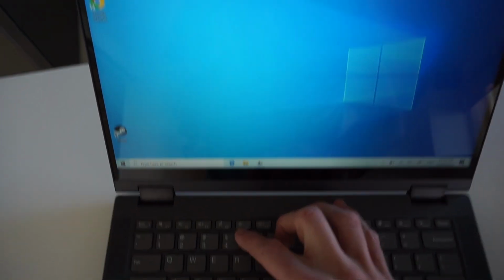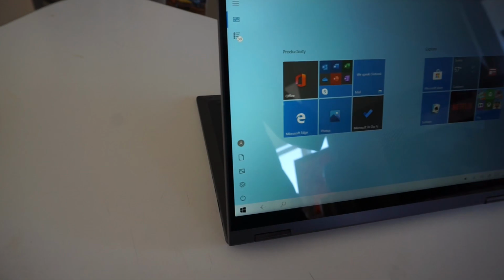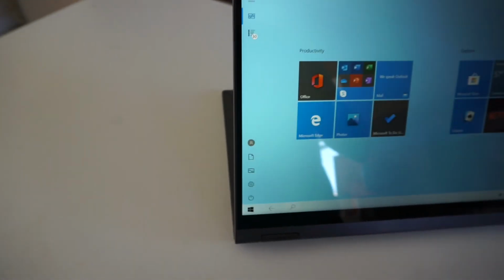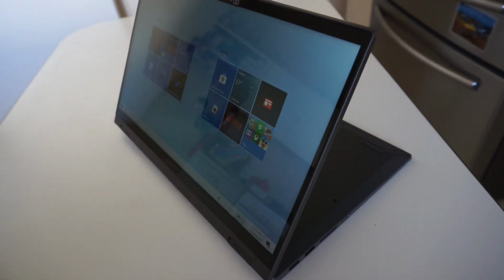Another cool little feature is if you turn the brightness all the way down, you can actually turn the screen completely off, which from a power saving perspective is quite handy. Also, being a 360 laptop, you can flip it upside down and just use the screen by itself, but the speakers then are firing straight down, which doesn't help for audio.